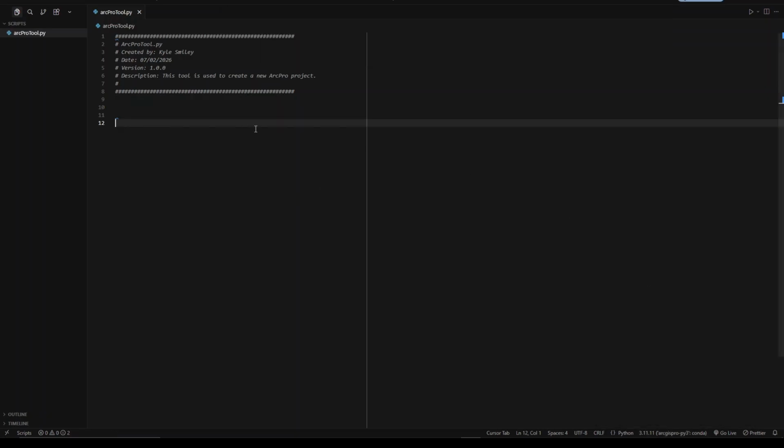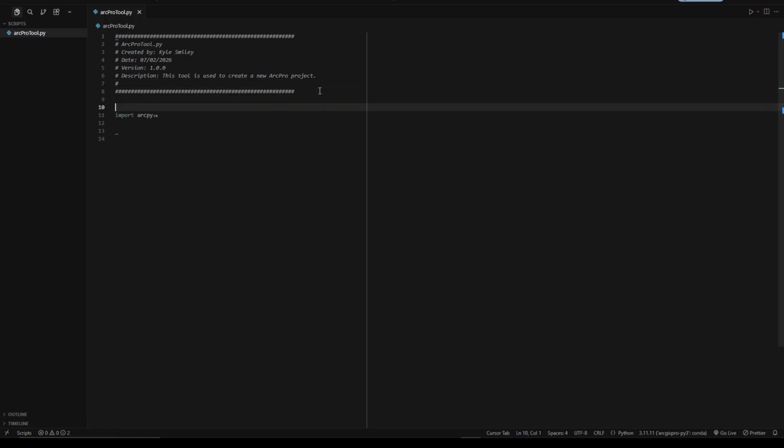Whenever you make a Python tool, this is called a .py file. It's good to make a section at the top where you describe what your tool is, who created it, what it does, and versions. These are comments if you're new to programming. Anything with a hashtag does not get executed with the program. I can write helpful comments behind the hashtag to help me or someone else know what the code is used for and what it does.